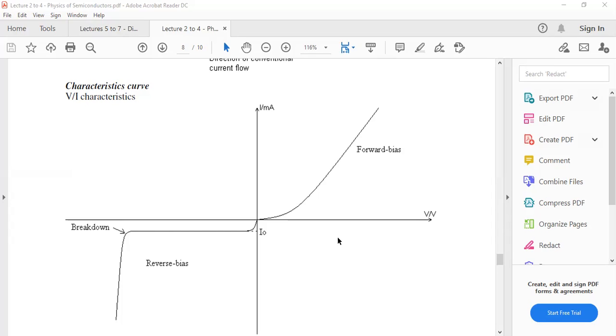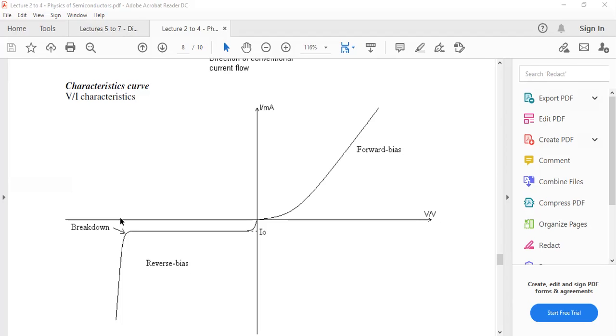Now, the specific way a Zener diode is different to a normal diode is in the reverse bias mode. In the forward mode, it's going to be very similar to what you see here. But in the reverse bias mode, what we observe for a normal diode is that when you keep increasing the voltage in the reverse direction and reach this breakdown voltage, you have a sudden inrush in current. The current is going to just increase drastically without any significant increase in voltage.